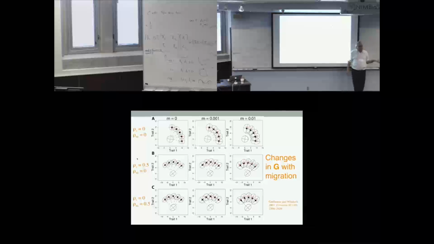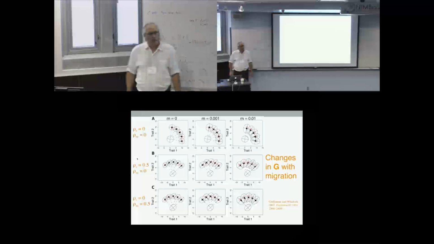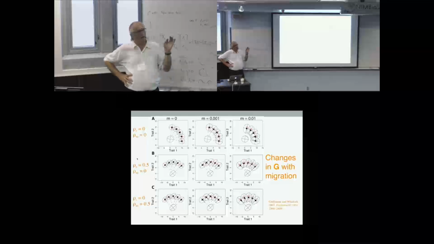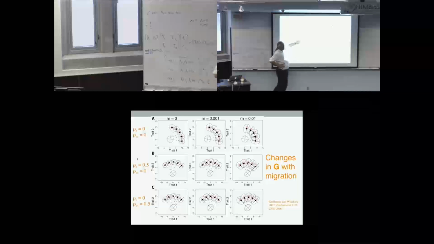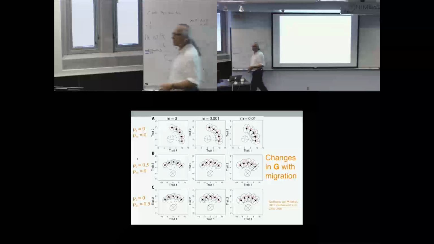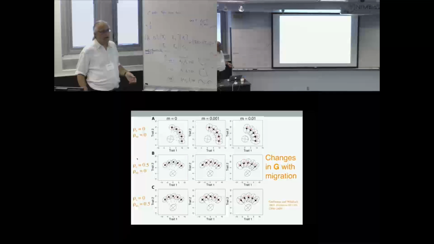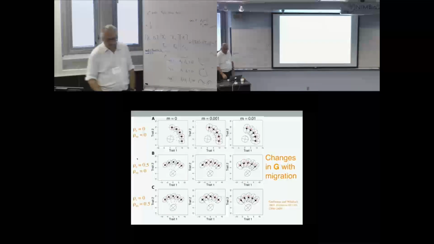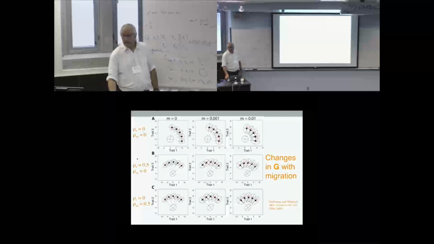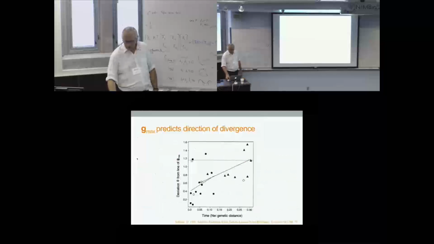Okay. So a big reason why G might change is migration, but more to the point, a big reason why you might get the divergence correlated with the shape of G is that ongoing dispersal between the descendant population and the ancestral population generates exactly that pattern. Okay. So if you have the possibility for gene flow, I would say that's one of the strongest candidates for why you would get a co-alignment of G and divergence.